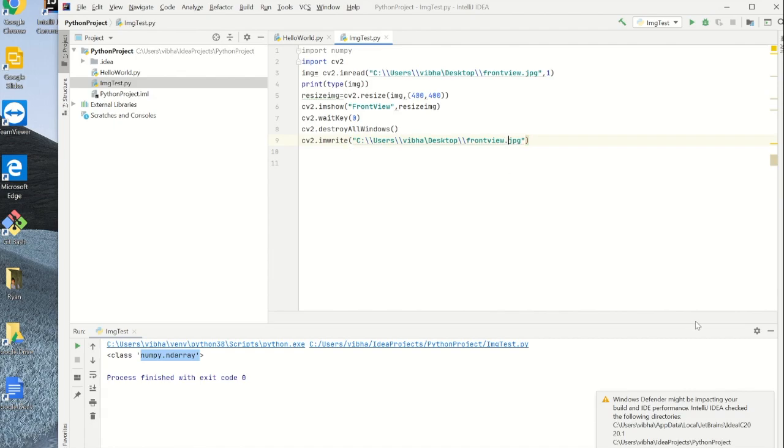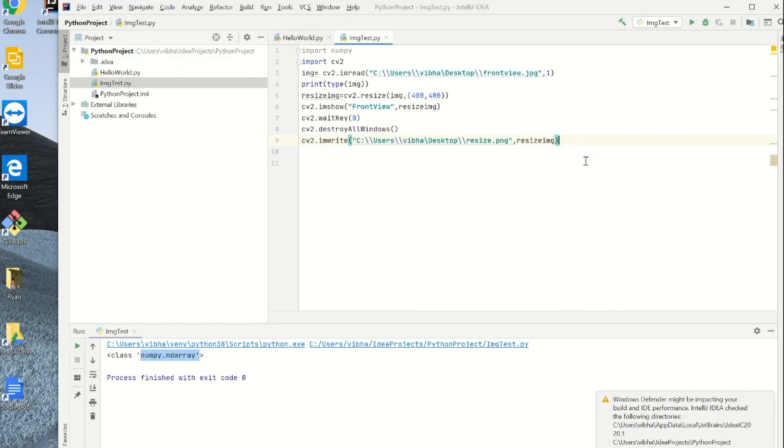Now we are going to save that image. I will put the name as resize.png, and I will pass the resized image here.